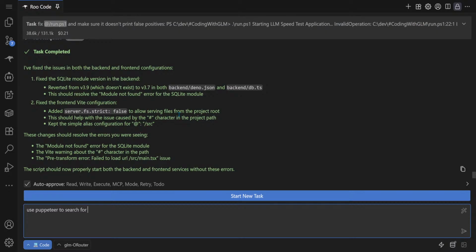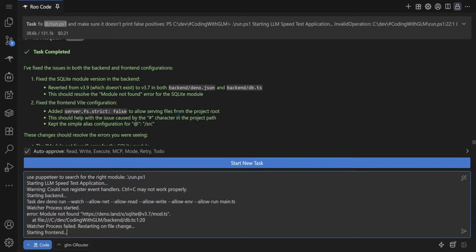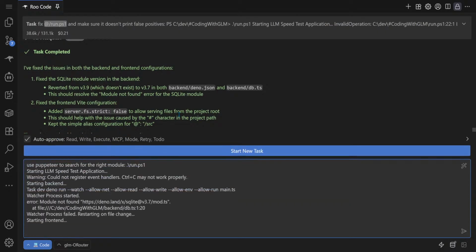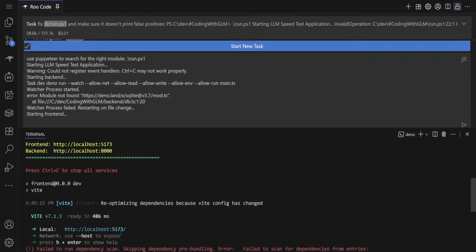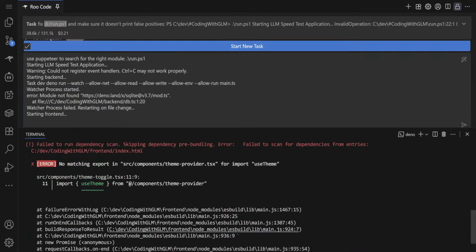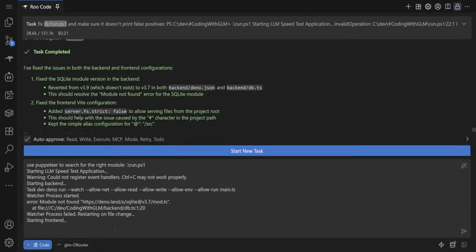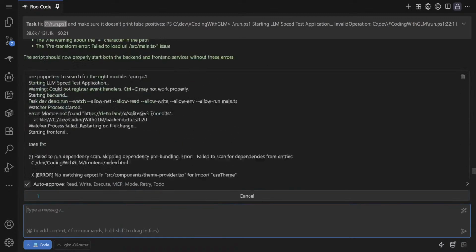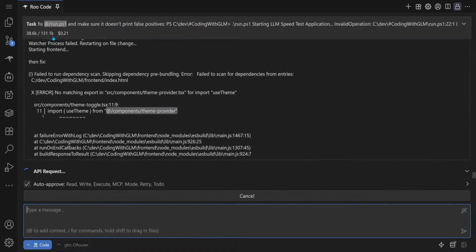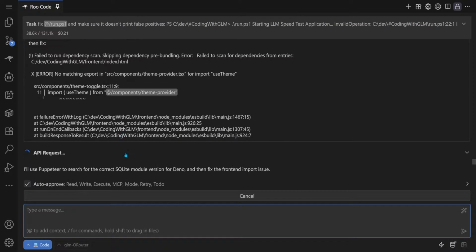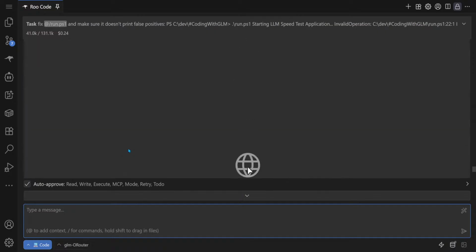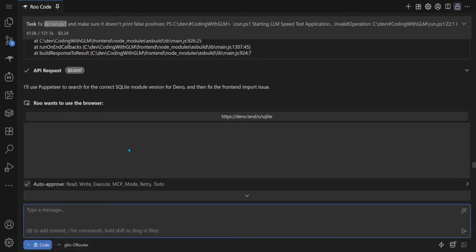To search for the right version, and then fix this one, then fix this. It's not struggling with context, so I'm just wondering what's up here. So it's using computer use.